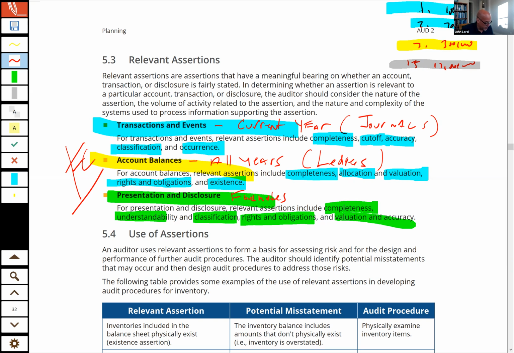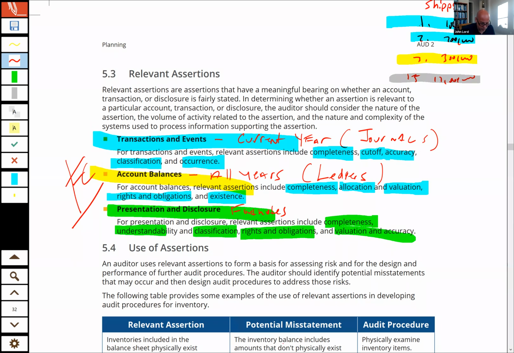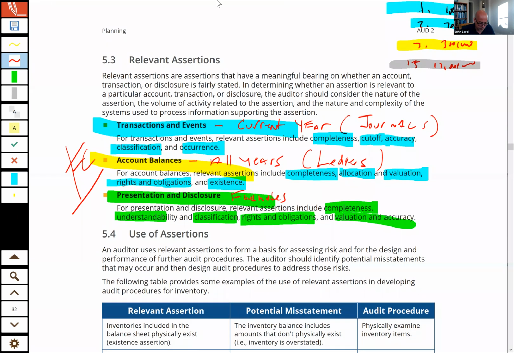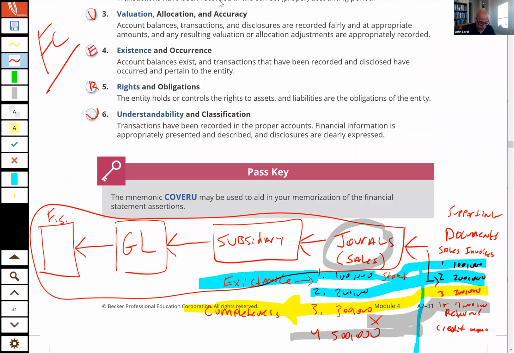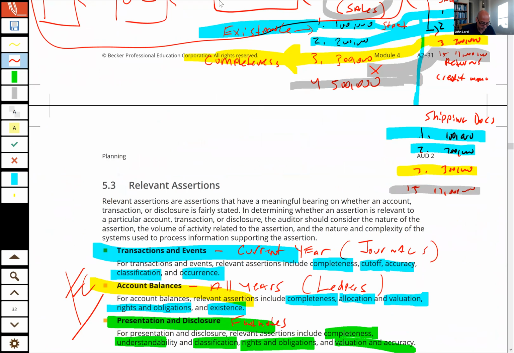Okay. By the way, for rights and obligations, if you go back up, well, you could just do it that way. Just flashcard it there. There's a little bit of a discrepancy on the next page, but I think if you flashcard the assertions and what categories they fall in here, you should be in good shape. And more importantly, we're going to be building our understanding as to how to audit the assertions.